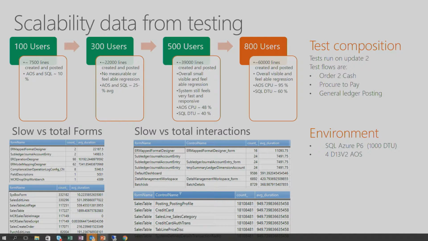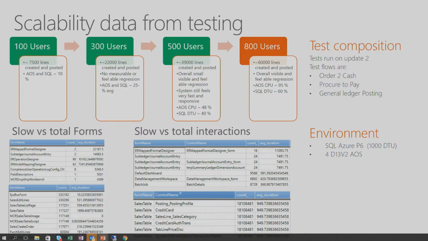If you look at the line information, that's sort of important because you see 100 users, well, that's 1/3 of 300. And we created about 3 times as many lines, right? So you don't see much regression. There's no regression in the volume. And then, okay, 500 users is a little less than double, but we still create about 39,000 lines. So that fits what you would expect from linear scaling. But then 800 users, 60,000 lines. So it still creates lots and lots more lines, but the performance was just not good anymore.